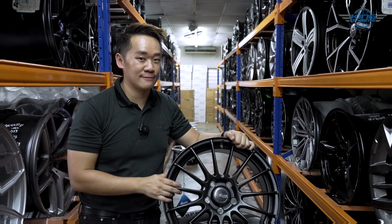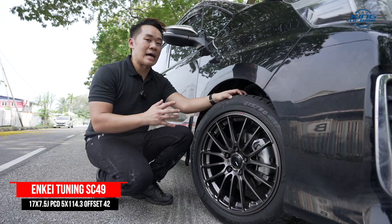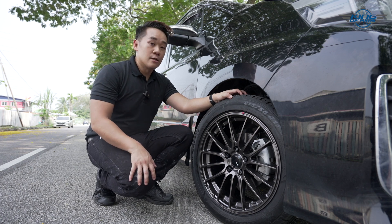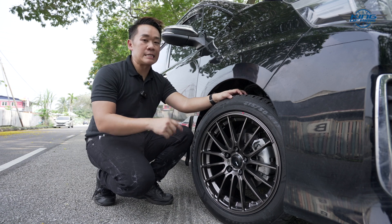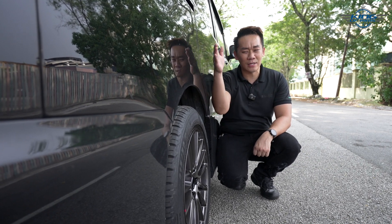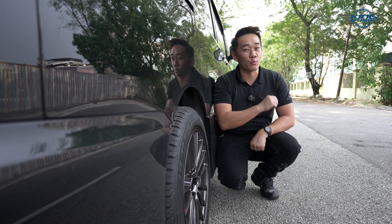This is the Enkei Tuning SC49. Everyone knows that Enkei is a high-quality rim manufacturer from Japan. This model SC49 is one of their latest models. I love this design — the five-triple-spoke design really brings out the fierceness of the car. The color is also very interesting: gloss gunmetal looks sporty and is easy to take care of. Another great thing about this rim is the fitment — 17 x 7.5 inches, offset 42. As you can see, the rim aligns with the car body perfectly, making this rim look super beautiful. Always remember, this is the effect you want to achieve every time you change to a sport rim.